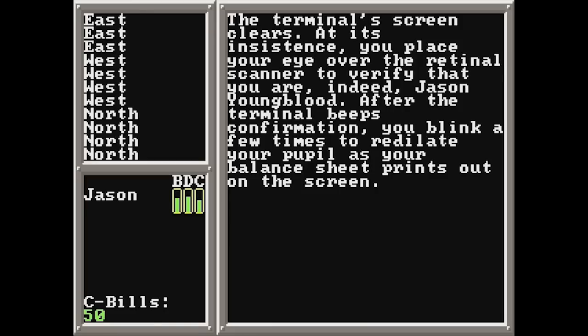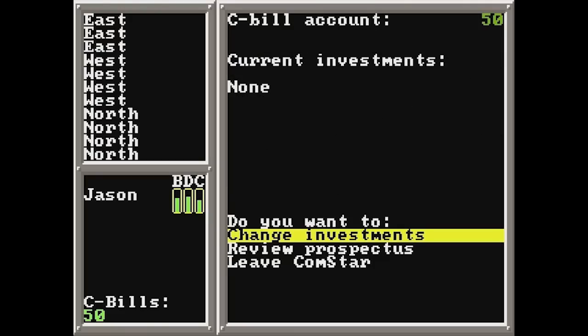Terminal screen clears as at its insistence, you place your eye over the retinal scanner to verify you are indeed Jason Youngblood. After the terminal beeps confirmation, you blink a few times to redilate your pupil as your balance sheet prints off the screen.